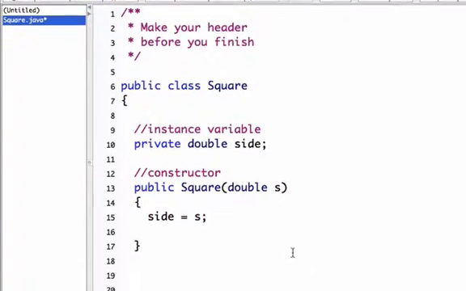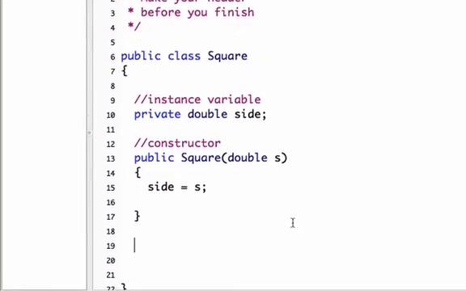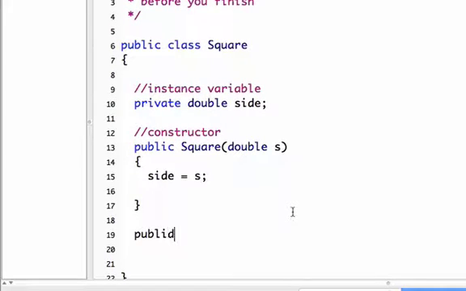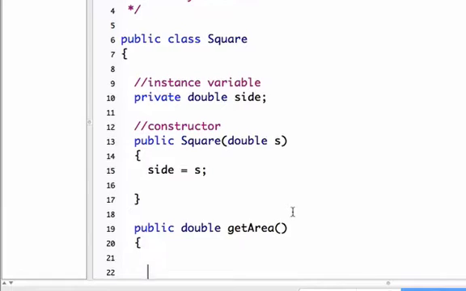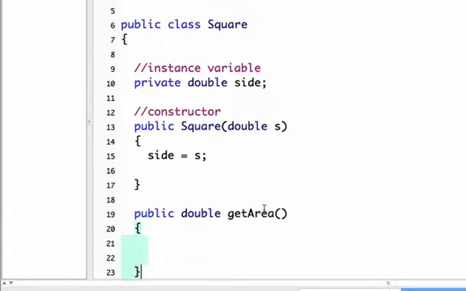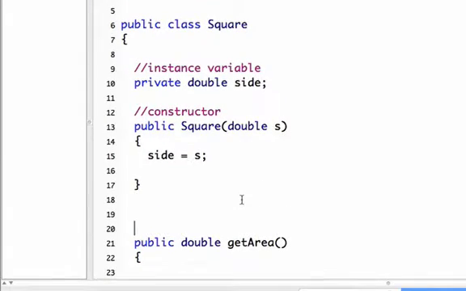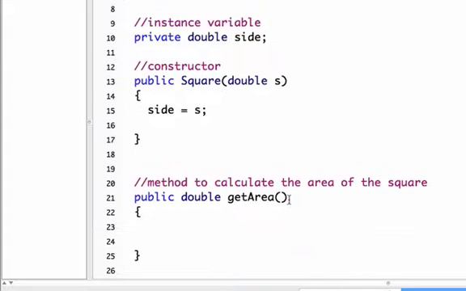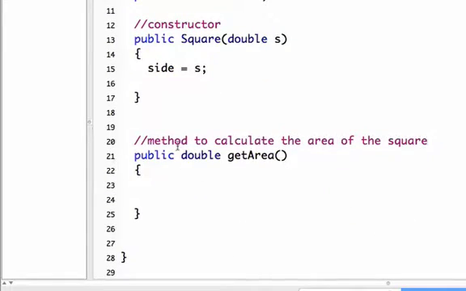Now I need a method to find the area. So public says that it's available everywhere.